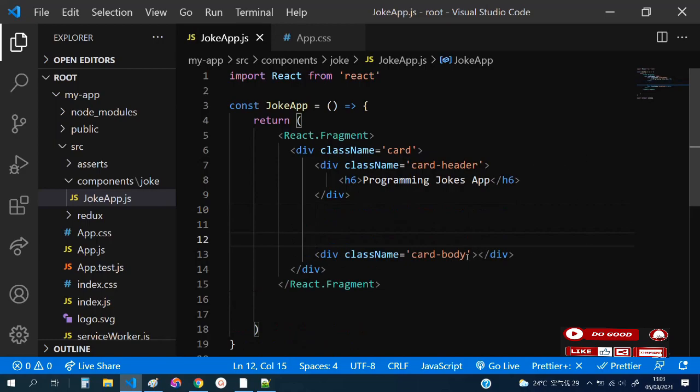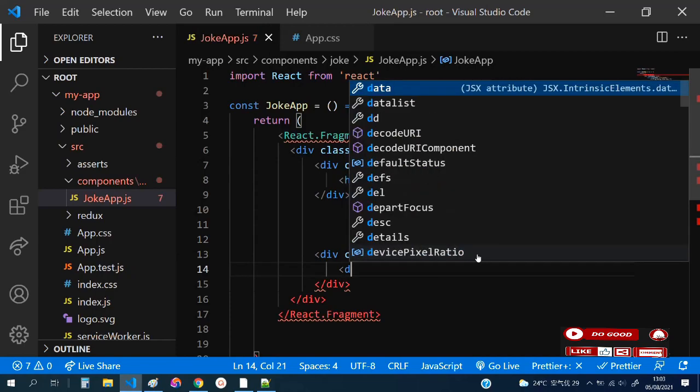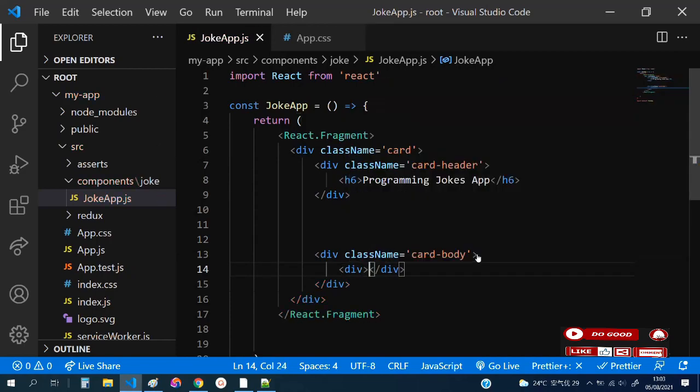Now the card body, what do we need? We need a joke container. So we say div, we give the class name equals joke container. Now let's give the joke container some width and height.